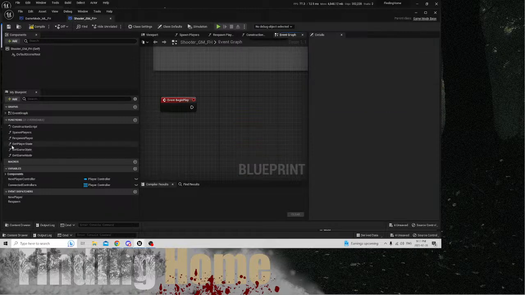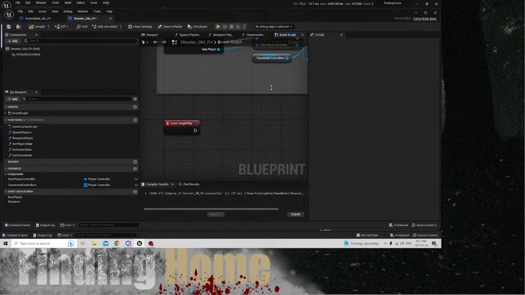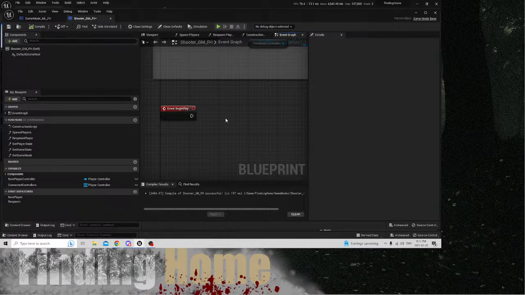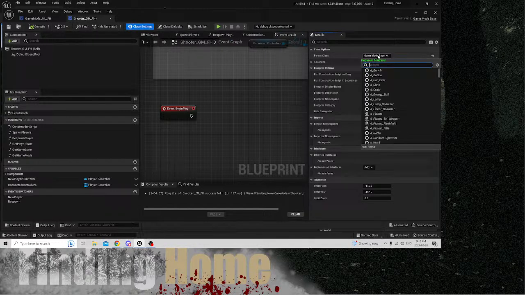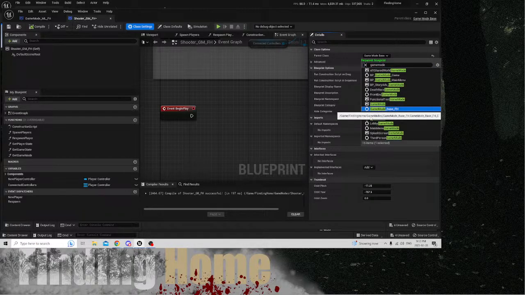I was trying to do work with interfaces, but because of the way Unreal starts sometimes, where it's creating the player and the game mode and the things at the exact same time, sometimes it'll try to get it, and the game state or stuff will be null. So I need to set this game mode class to be a child of game mode base FH. That's why.